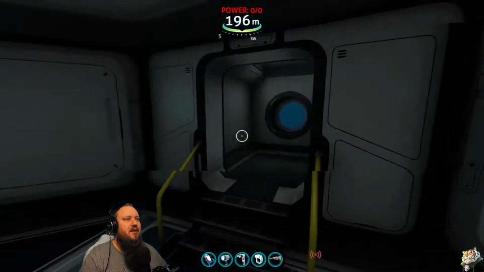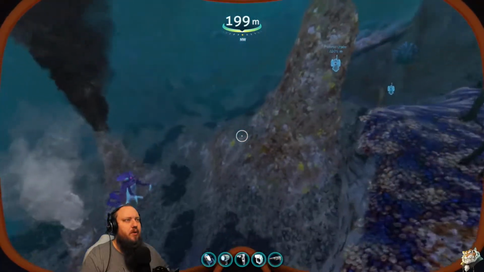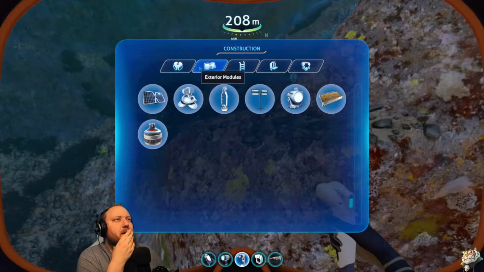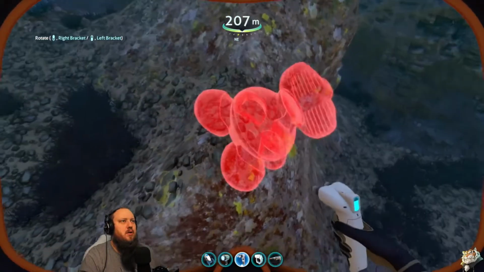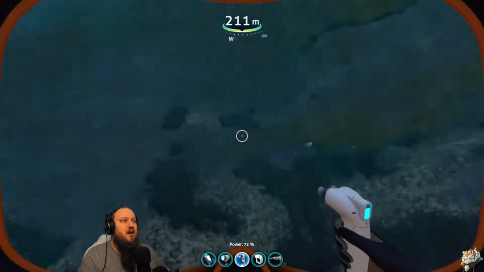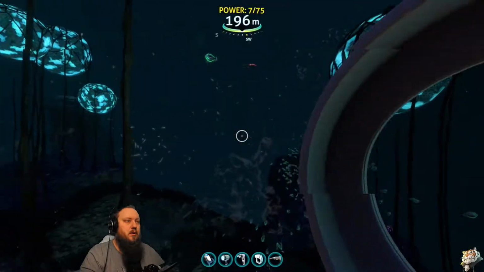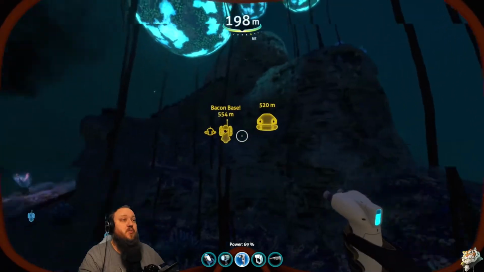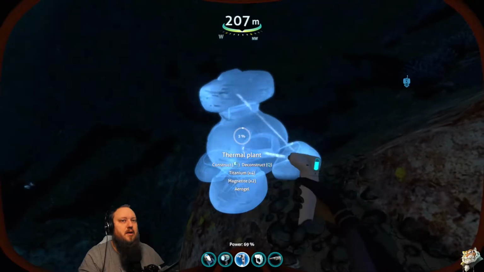I don't have any materials or such with me. But what I was thinking is if we build, like, a thermal plant there? Like, how close do we need to get? Alright, and what turned out to be the easiest way was just to swim back, pick up the materials I needed to actually create this thing. So, we're just gonna go ahead and do that.